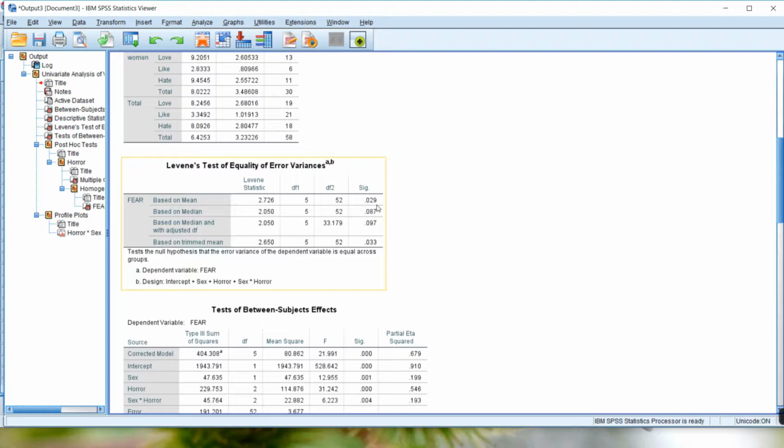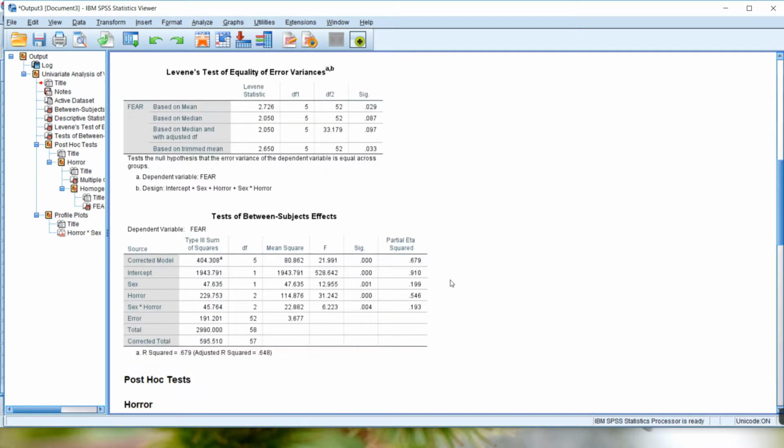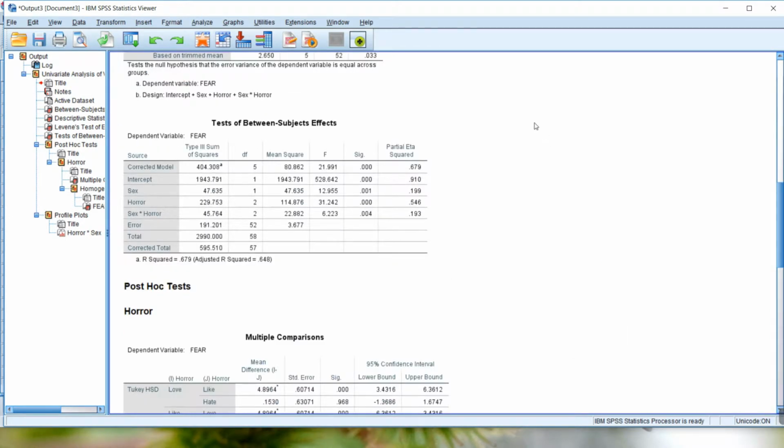All right, so we just make it a little more difficult for us to reject H0 in the ANOVA. All right, so this was the test for homogeneity of variance, the assumption. A little disappointed that it was significant, but if we look at our ANOVA results, it seems that we need not worry, because remember I said we're only going to say something is significant if p is less than 0.01.